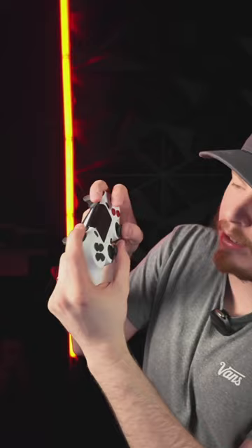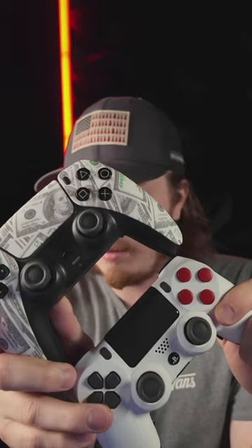Personal favorite controller of all time — I am a PS4 guy. I like the ergonomics, thumbsticks close to each other, small controller. I play claw with back buttons — don't play claw like me, it's not good for you. I'm a big fan of the overall feeling of the controller. Most COD pros like the PS4. The PS5 and PS4 are very similar in thumbstick placement and button placement.